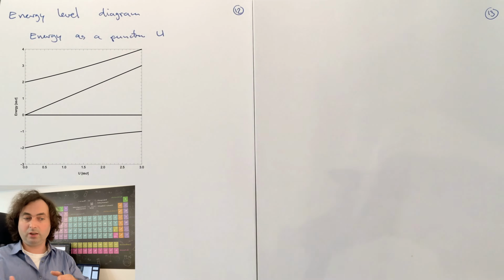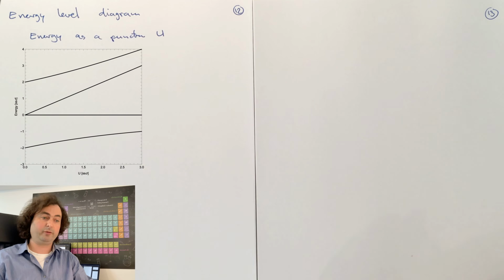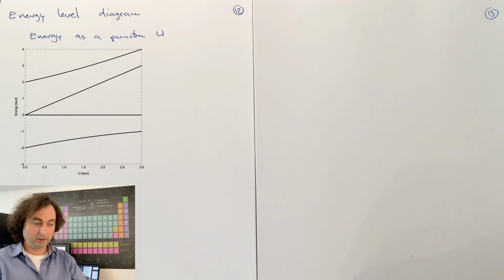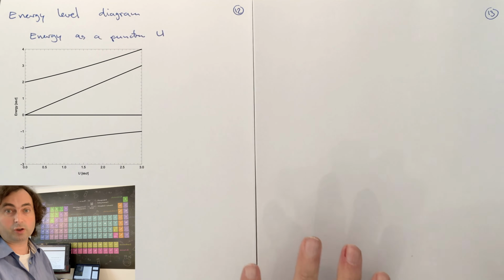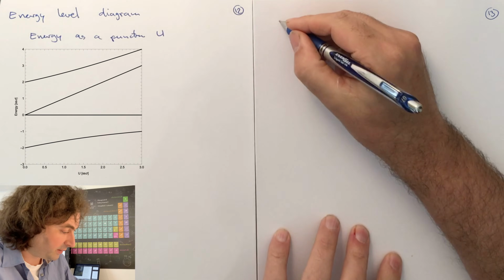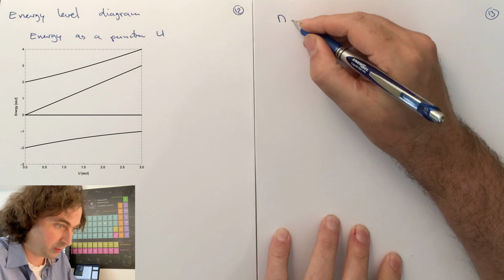So let's see what our natural orbitals are, and then if in the natural orbital basis our state is not a single Slater determinant, then we know that the state is not single Slater determinant representable and thus correlated. So let's have a look at the one particle density matrix.